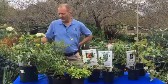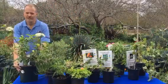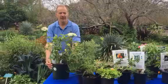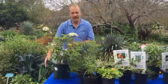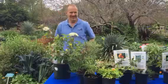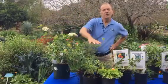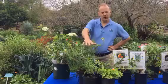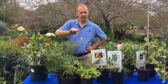Viburnum is great. This is actually the Paul Cox viburnum. It's a hybrid of a rusty black haw viburnum, which is a very, very desirable native. It doesn't smell great, as Lily has pointed out. But this will be covered with bees this time of year. But again, if you're familiar with the SAWS landscape coupons, these are some of the plants that are available on the coupons, and they'll be available at Spring Bloom this weekend.